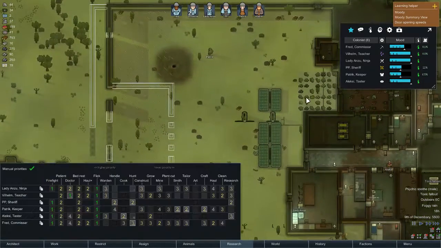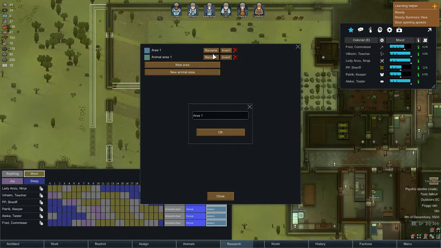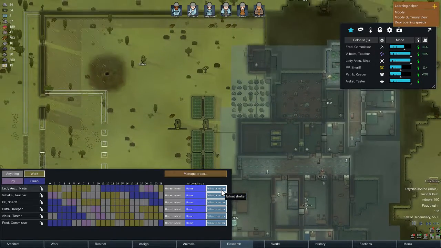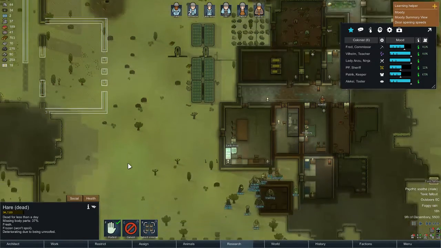Okay. And then manage areas. Actually, I'm going to rename this Fallout Shelter, basically. And we are also going to call this Animal Inside. Alright, so everyone into the Fallout Shelter, please. Good, and also animals. Animal inside. Oh, we got the turkey! Oh, lovely! We have a breeding pair of turkeys.